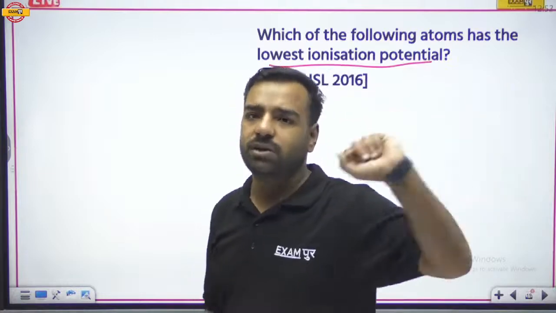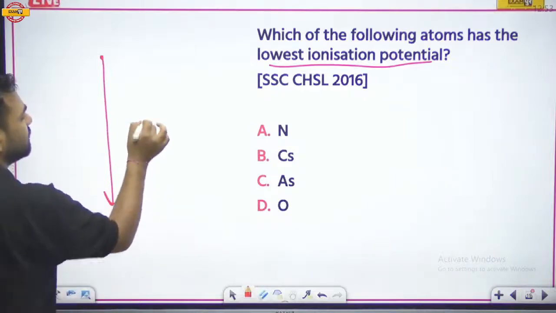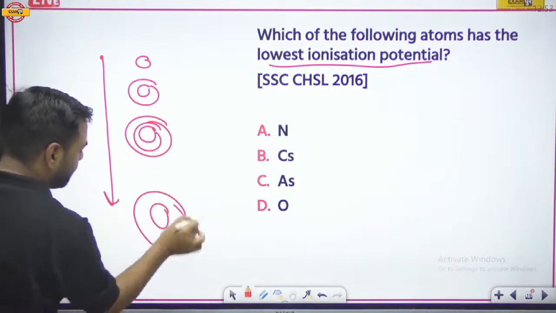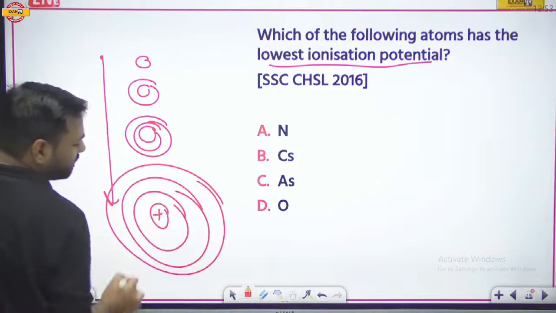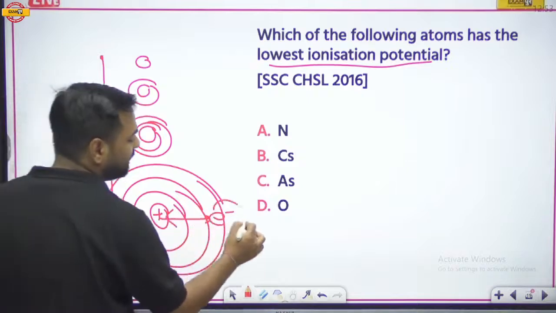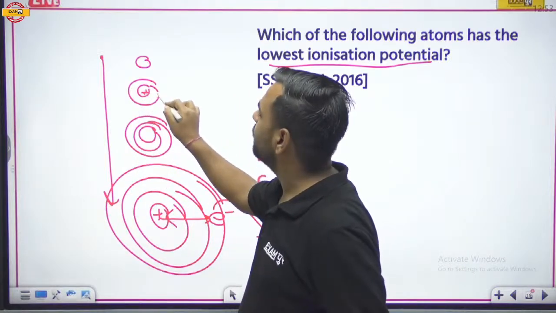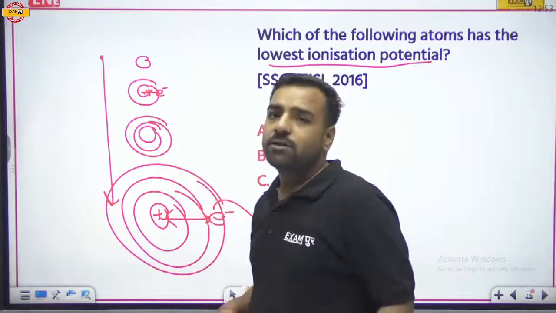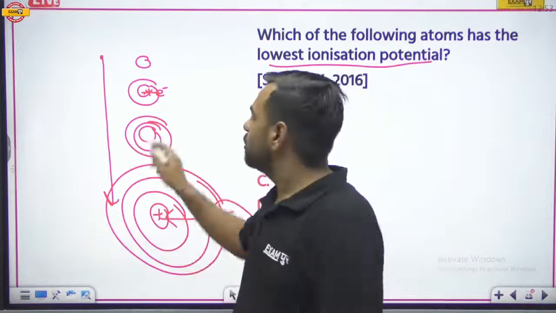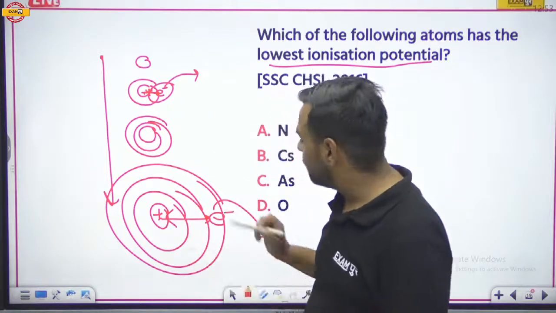We have just discussed in the previous question. If I'm going from top to bottom, the number of shells are increasing. So if the number of shells increases, what will happen? Here is the positive charge, here is the negative charge of the electron. If the distance increases, then obviously this electron can be taken out easily. But if I talk about this part, positive and negative are nearby. Opposite charges attract each other. We know that, correct? So here it is nearby, so it would require a high amount of energy to come out. But here it can be easily taken out.